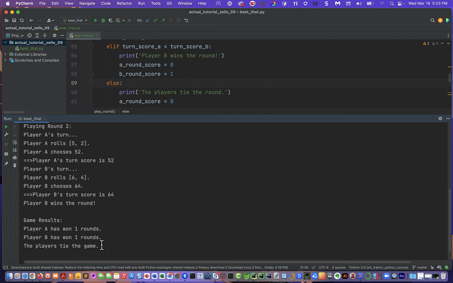That's nice. So when you're running this, just to kind of finalize the testing, make sure you see examples of player A winning a round, player B winning a round, a tie in the round, and then with the game, player A wins the game, B wins the game, the players tie the game.